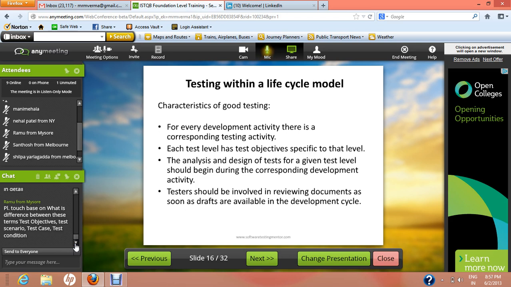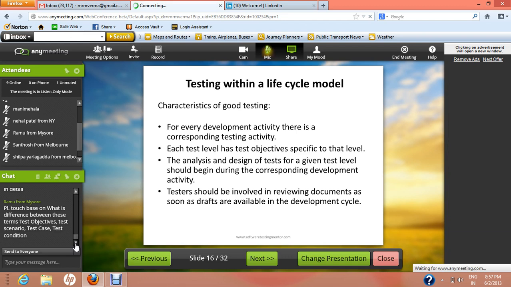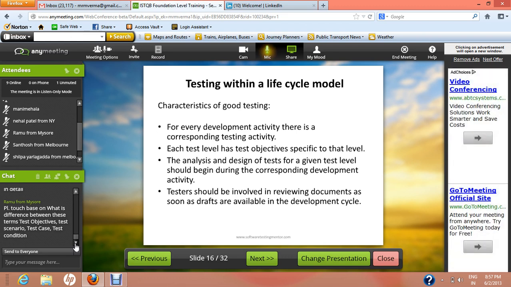I'll make a different slide for these important terms, because if you read the glossary of the book that I told you about, you will be able to very easily understand. Or if you want, I can create a different slide which will cover all the important terms which are very confusing and asked in the exams.